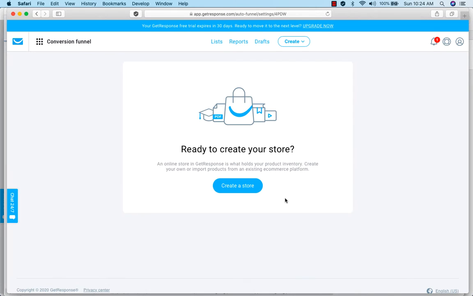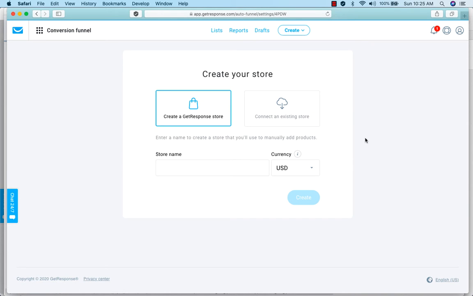As we are selling a product, it is asking us whether we are ready to create our own store. So let's create a store here. Once we click on create your store, it is showing us two options: create a GetResponse store, which we can create on the GetResponse platform, or connect an existing store to the GetResponse system.